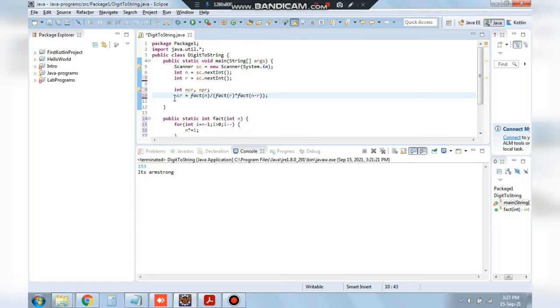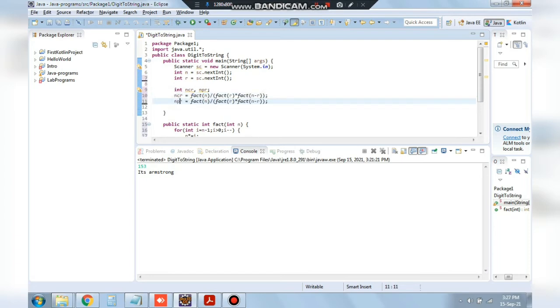This will give us the value of nCr. In the same way we will calculate the value of nPr also. Here we have nPr, that is equal to factorial of n divided by factorial of n minus r. I guess this is the final answer.